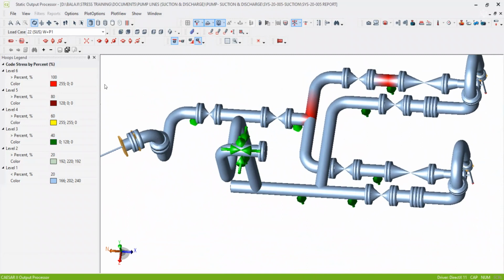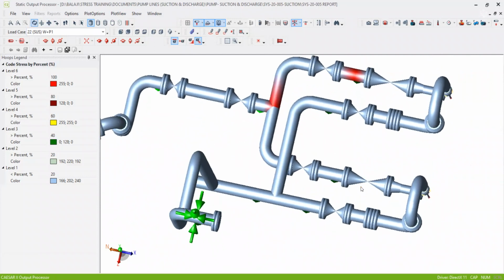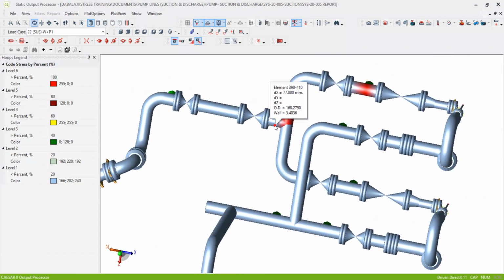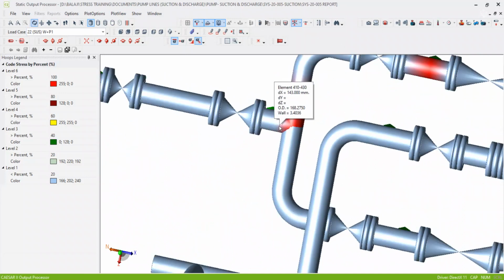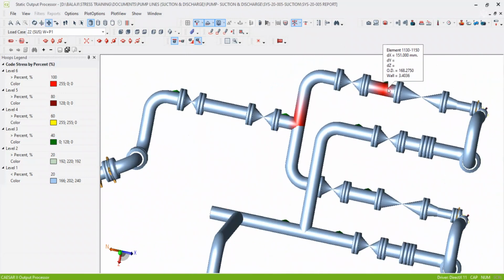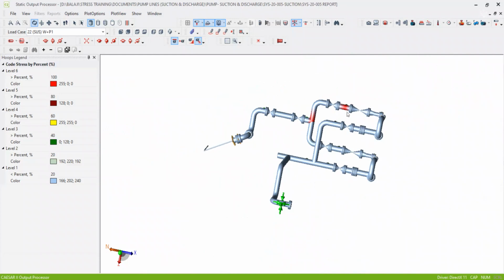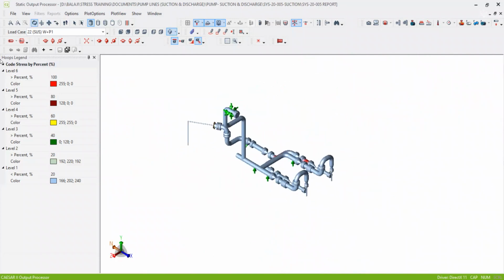This is like reverse engineering, in order to show you how the failure may happen. So here you see the failure, here and here.